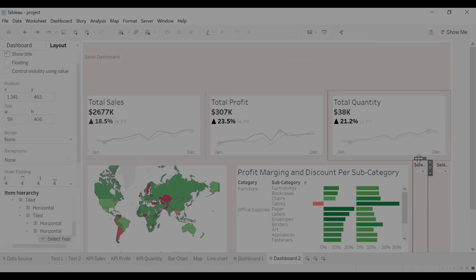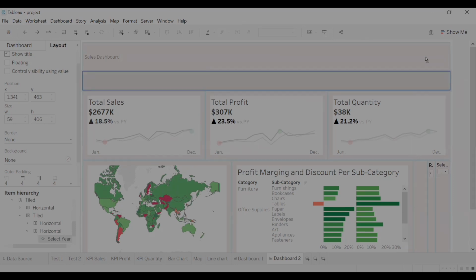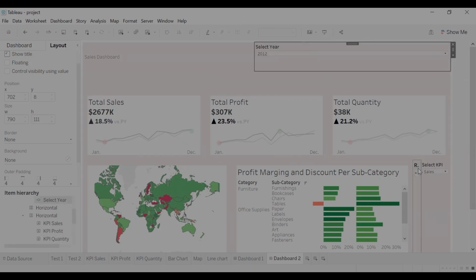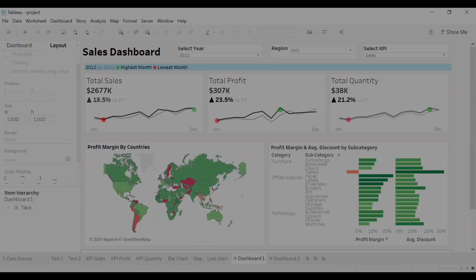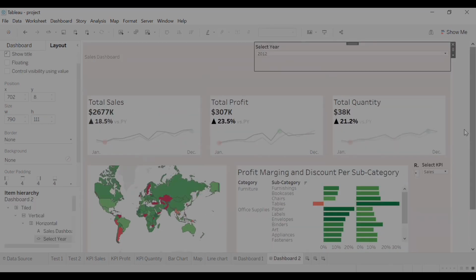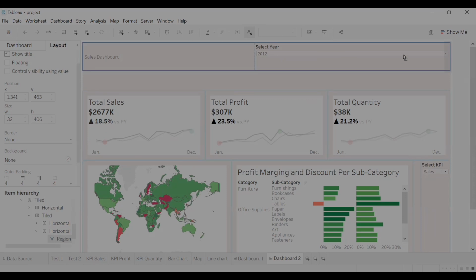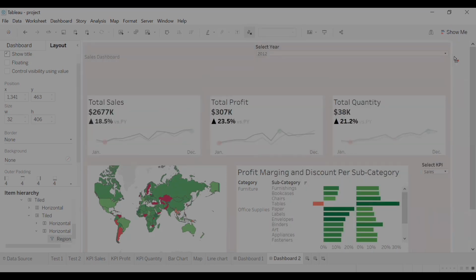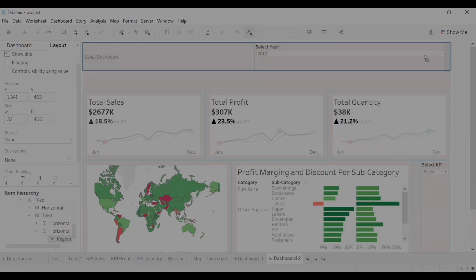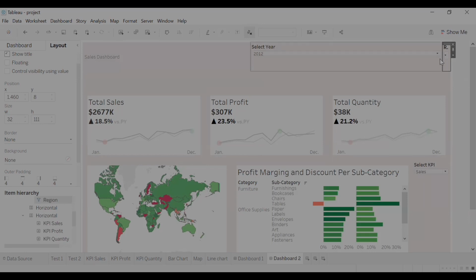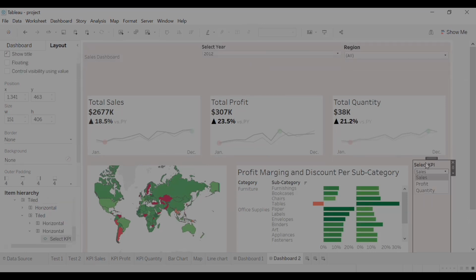And then I just drag them here. So first is select here, the second is region, and the last one is select KPI. So the region is here. So just be careful you're adding in the white space, okay. Just then wider, and then select KPI.